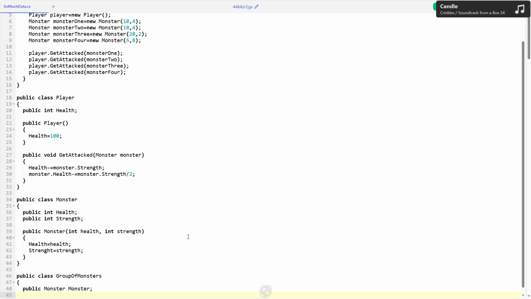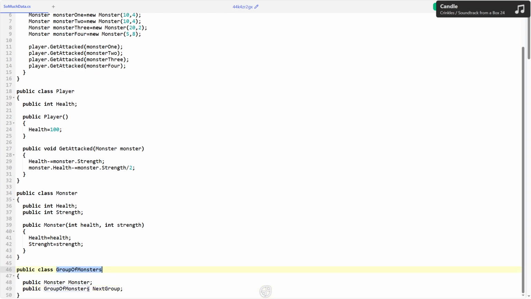But it will also store a public group of monsters, next group. It stores an instance of itself. Keep in mind that these are classes, so reference types, meaning they are stored on the heap, not on the stack.